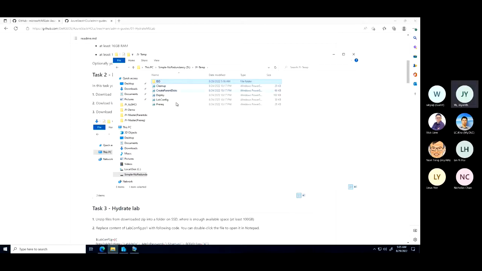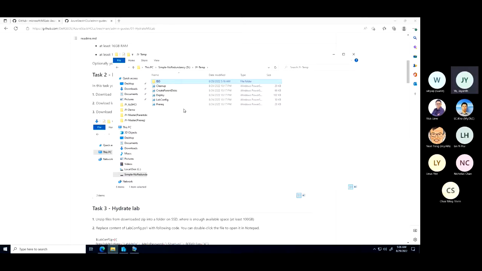Okay, so once you run the prerequisites script, the next step is to create parent disks. In fact, when you download MSLab, it tells you 1_2_3_, so it tells you what is the first script to run, second script, third script.